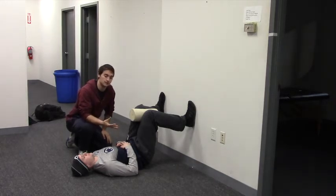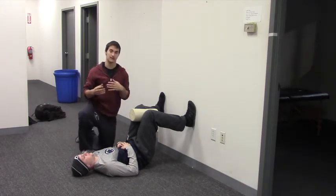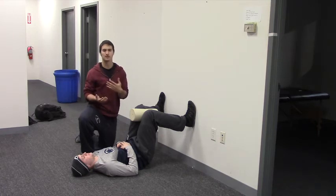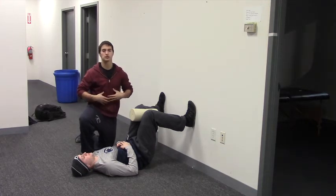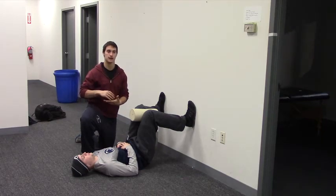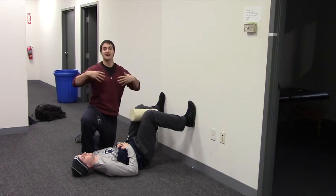Inhaling through the nose, then a long, full exhale out through the mouth. It's important to really emphasize the length of the exhale — try to get all the air out — followed by about a two or three second pause before doing a soft inhale. That's a long, full exhale followed by a soft inhale. You don't want to blow your lungs up by inhaling too much.